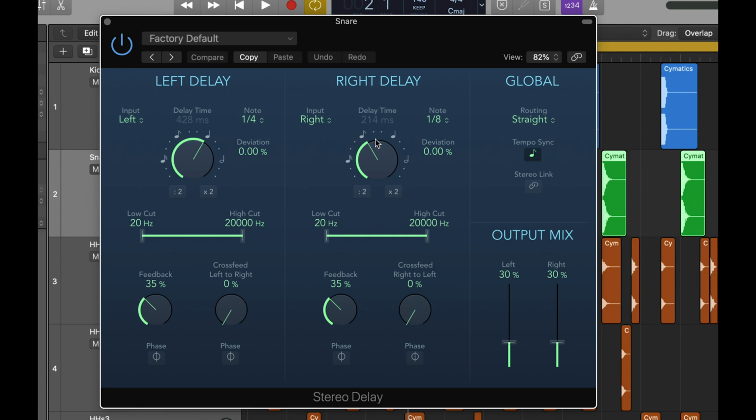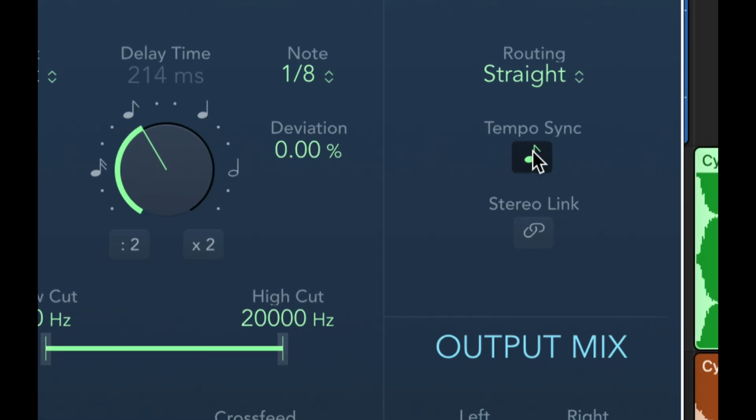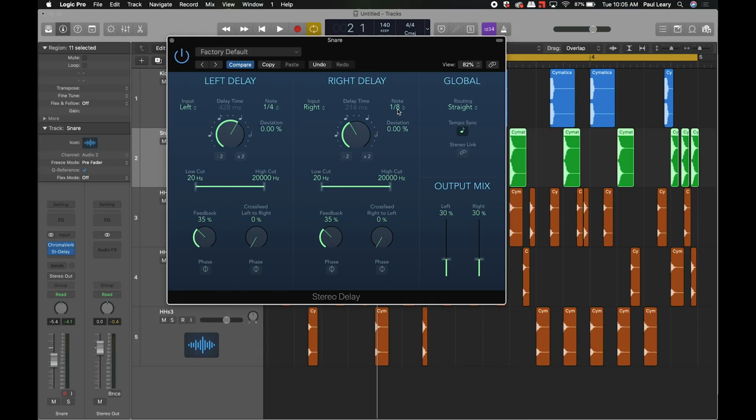So a couple of the most important parameters. As we talked about, the delay time is essential, establishing when these repetitions happen in terms of interval. This tempo sync button is going to sync my delay to the tempo of the music. Now watch what happens when I unclick this. You can see that my delay time right here just switched to milliseconds, right? If I turn this on, it switches to note values, and you can see I have quarter notes, eighth notes showing up. And the same thing is true, of course, with the left channel.